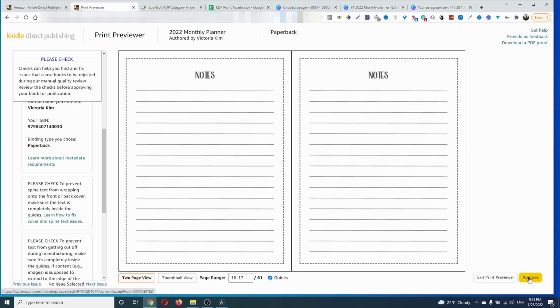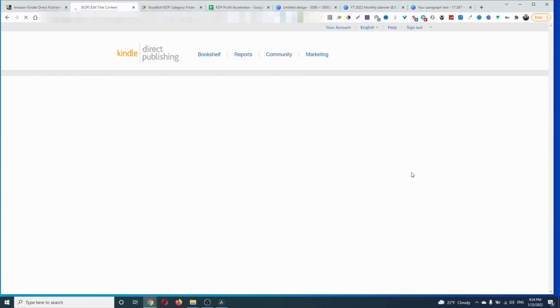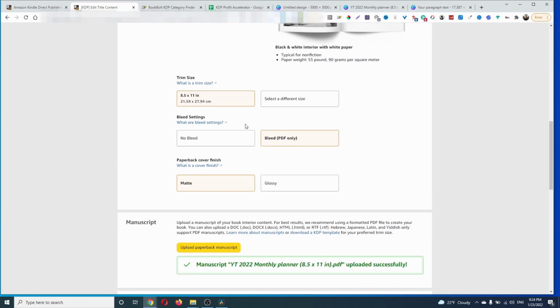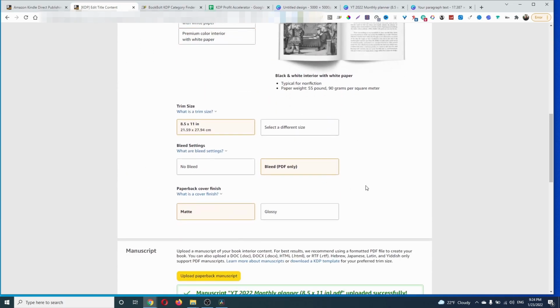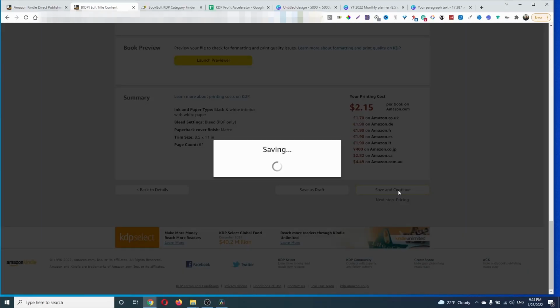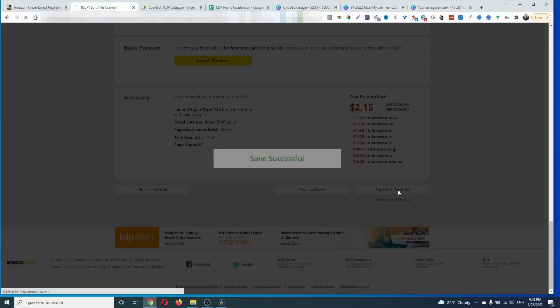So press approve, and after that it's going to open. Here you can check if everything is correct, and save and continue, and it's going to open the pricing page.